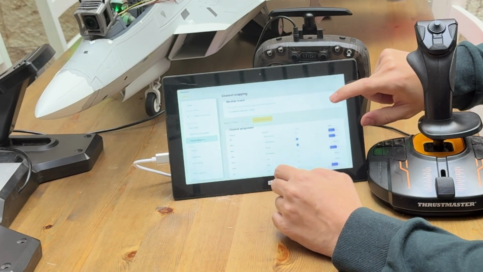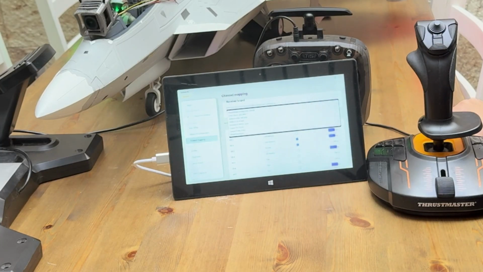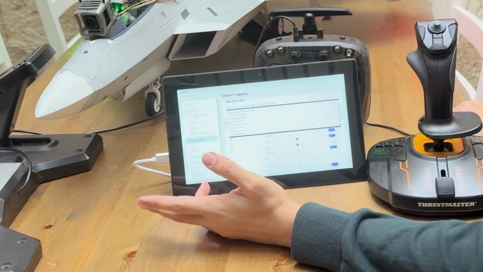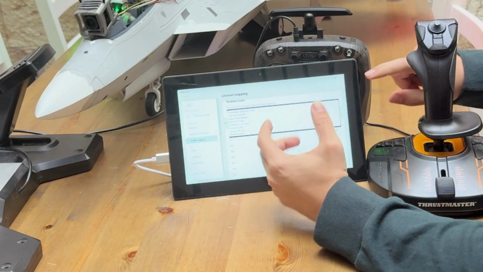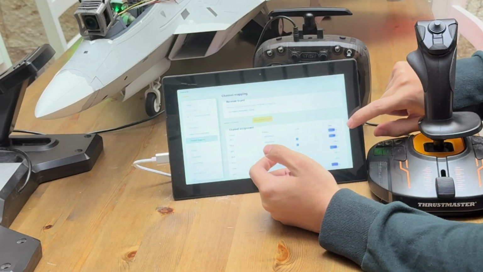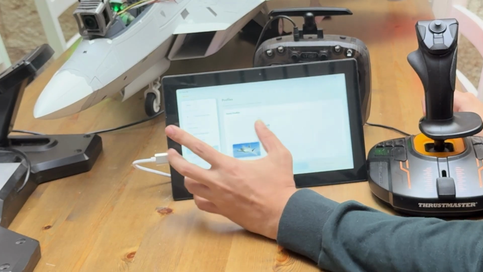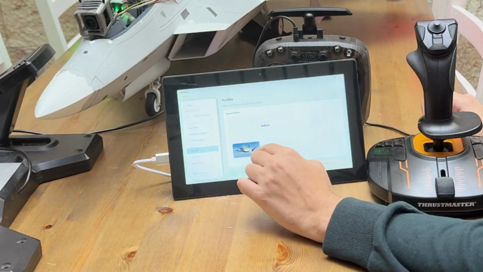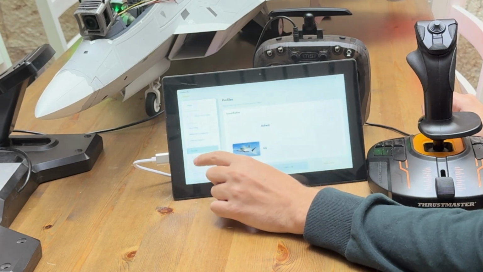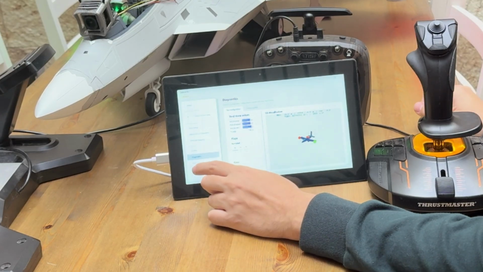If you want to have a default channel mapping depending on your receiver, like FrSky or Spektrum or, I don't know, Futaba, Jumper, there are different profiles that you can set up automatically here. This is the profile part. So here you can save your profiles or import a profile that you have. The diagnosis is for testing your current configuration. So it's like that.